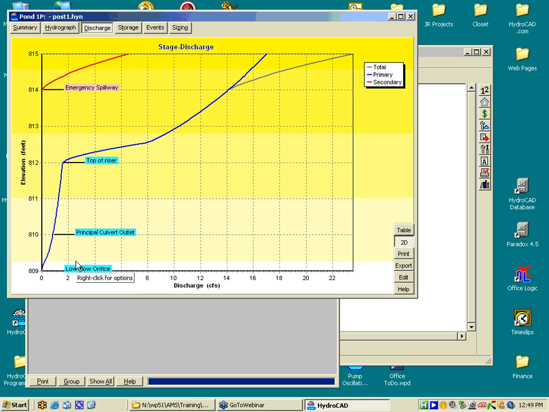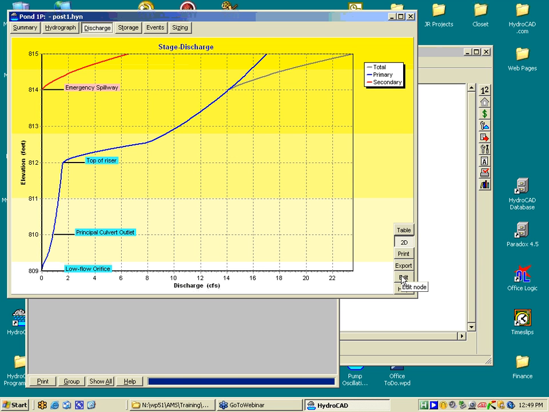So now if you look closely at this, what you're seeing is that we still have this culvert barrel at 810, but it's not contributing any additional flow at that point, because in order for water to get to the culvert, it has to go over the top of the riser first. So we only see that increase in flow once we get over the top of the riser. Then when we get enough flow over the top, we actually see a point of inflection here, which is where the culvert barrel may be starting to limit the flow through the system.